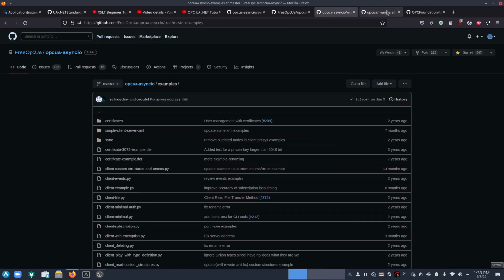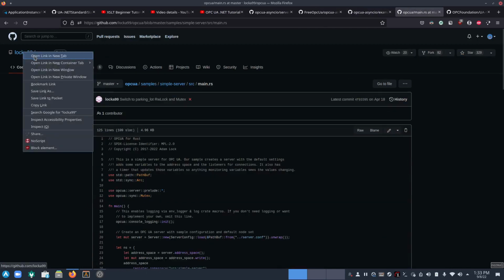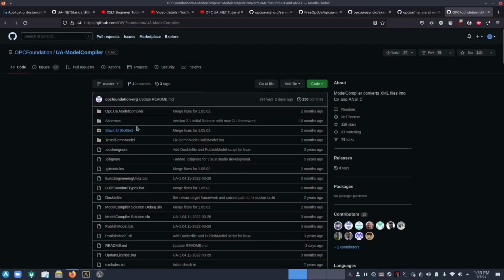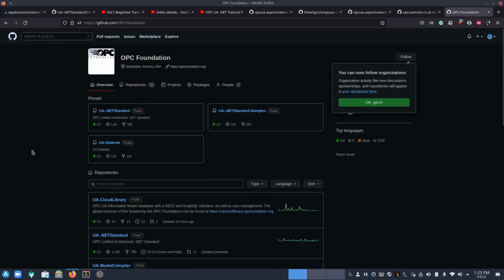And then if you take a look at Rust, it is by this very smart guy, log A99. Again, made some very good repositories, but C# is made by the OPC Foundation, the official OPC Foundation. This is as official as you get. They comply to all the standards as far as possible.